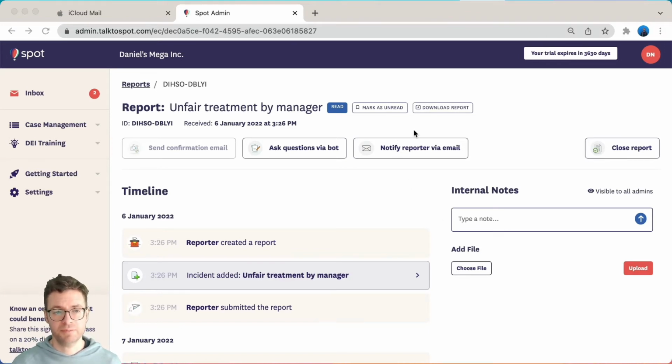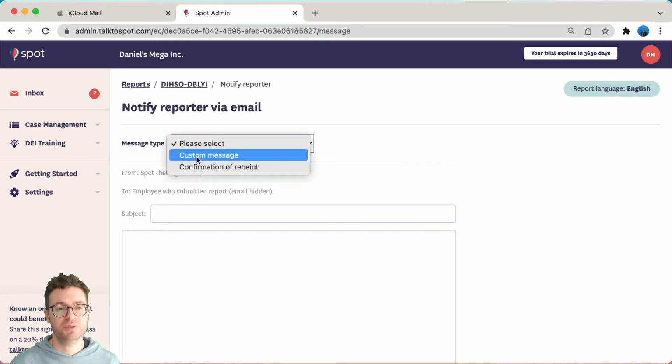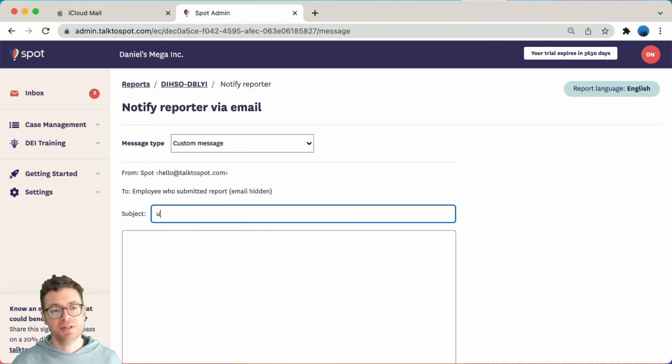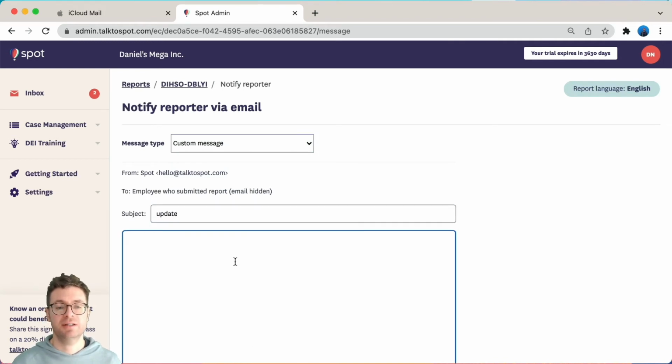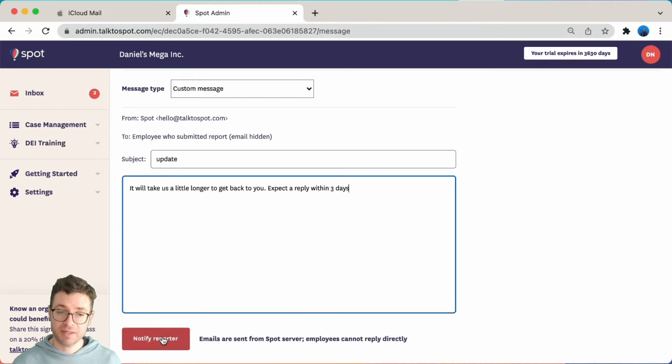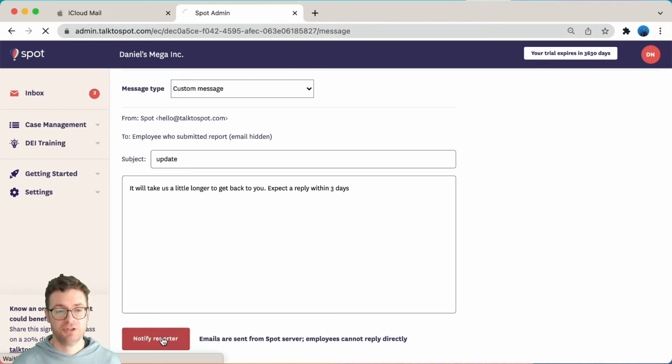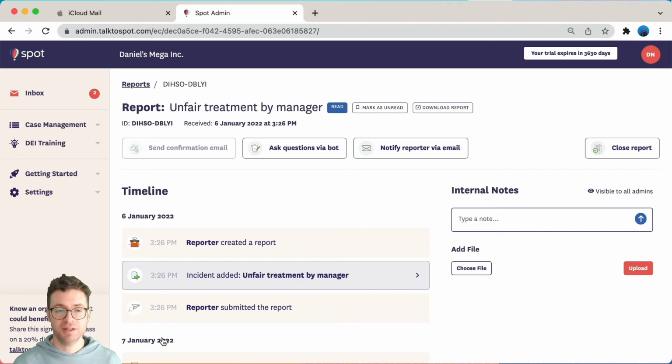Notify a reporter. This step is for cases where you'd like to inform the reporter about something, for instance, that your investigation is taking a little longer than expected. These are sent as encrypted messages and are one-way communication, so it's important not to ask any questions here. Whenever you need a response from the reporter, please use the follow-up interview feature instead.